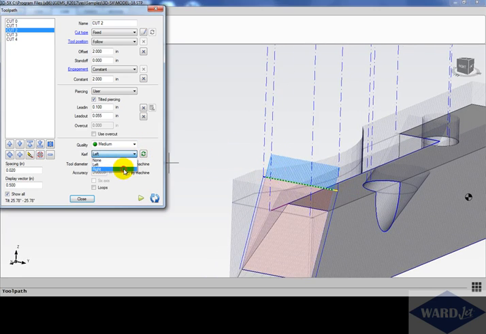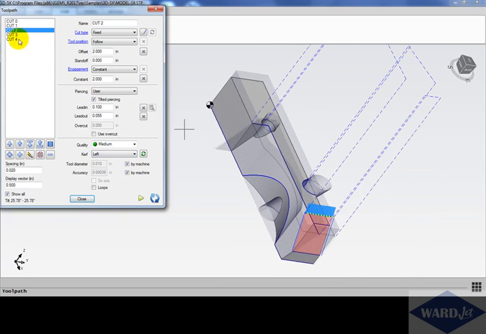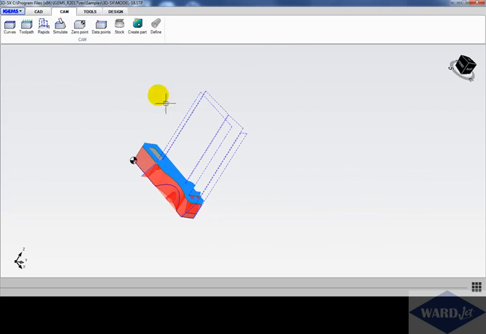If it's on the wrong side, see how the red lines kind of disappear into the model. So you can choose from either none, left, or right. This one's going to be tool on the left since we're starting at this end and we're moving that way. On this other cut here, since we started here and went this way, we would have wanted tool on the right like we had it there, and tool on the left would have put it inside of the model. So that's that.